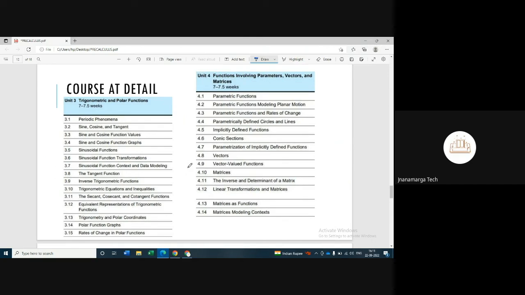We will be studying sine, cosine, and tangent values, their function values, and how we can manipulate these values. Then, after learning the representation of sine, cosine, and tangent, we will be learning how their graphs work. So we will be given an angle measure in standard position, and then we have to use that value in order to create a sine or a cosine graph. Then we have transformations of the trigonometric identities. We will be learning about the tangent function in depth.